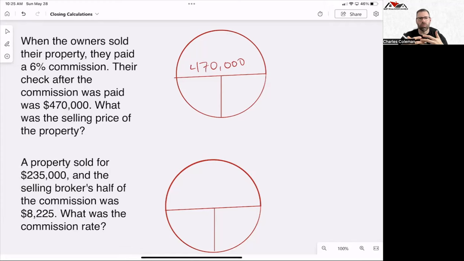Well, we're not looking to figure out what the commission was. We're trying to figure out what the other 94% is, right? So we're trying to figure out what the other 94% is so that we can get the gross number. What was the selling price? And so what we're going to do is we're not going to work off a 6%. We're going to work off of 94%. So this is where our 94% goes.